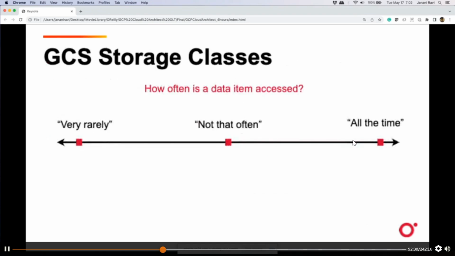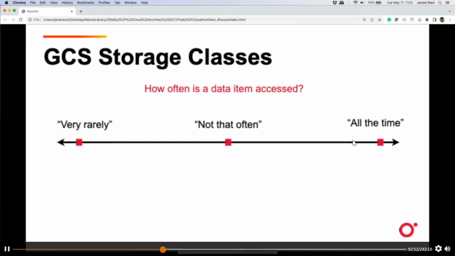Now, let's talk about Google Cloud Storage Buckets. And as I'm discussing this, you can tell me, cloud storage buckets, the same technology is available on AWS as well as Azure. So just type into the chat, what is the equivalent of cloud storage buckets on AWS and on Azure?